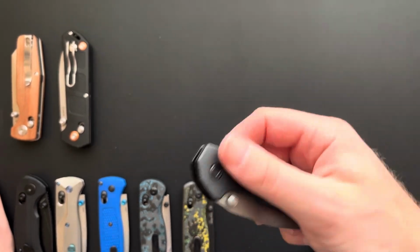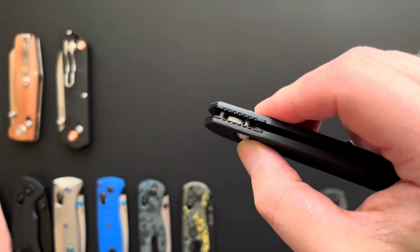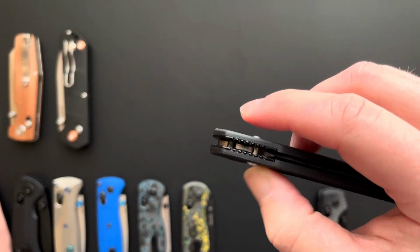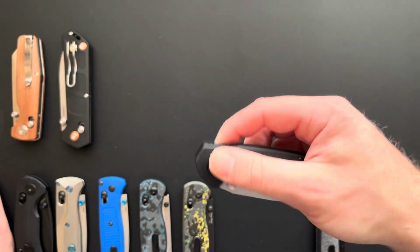As far as feel, this one does feel pretty good. It's got kind of a cool little shape to it. It's nice and smooth. It's not quite as grippy though as some of the other ones. Like, it doesn't grab quite as easy. So there's that.